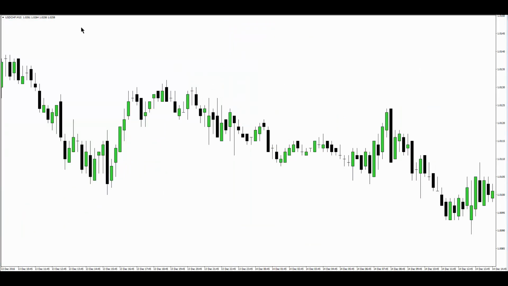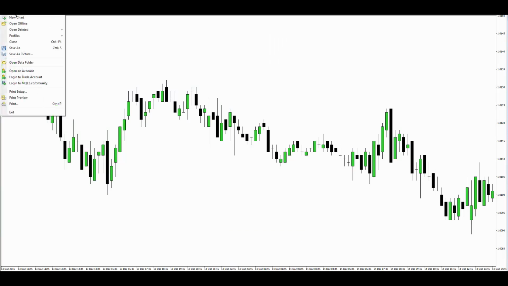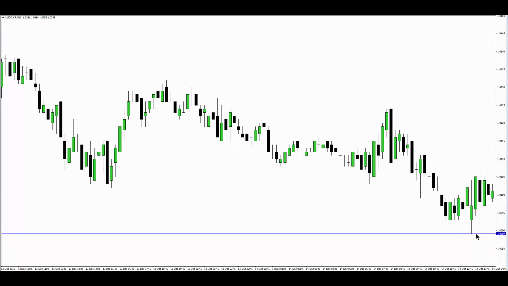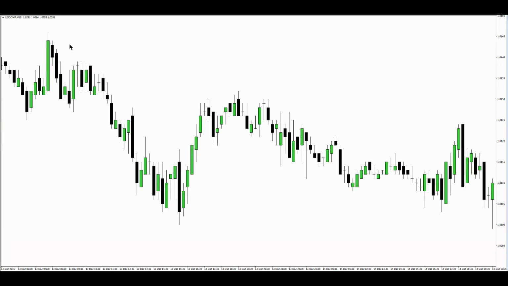Here's another example. This is using the dollar Swissy. We're going to install a horizontal line delineating this low here. Okay, and we can be a buyer at that low or just below it. And we're going to look for a run below that to be a buyer. And we're going to look to pair orders above this high and this high here. And we'll potentially look for a run up here. So 101.45, 101.30, and then 101.25 are our layered buy stop areas where we're going to be looking to take our profits and take something off the table.